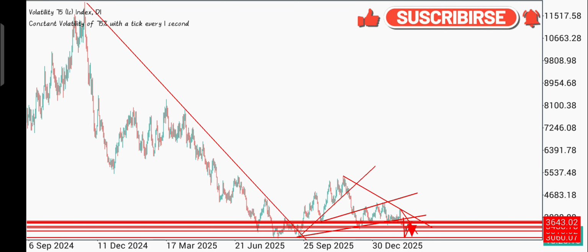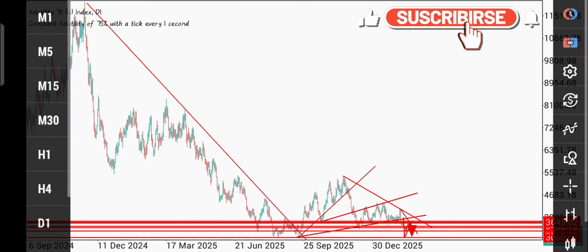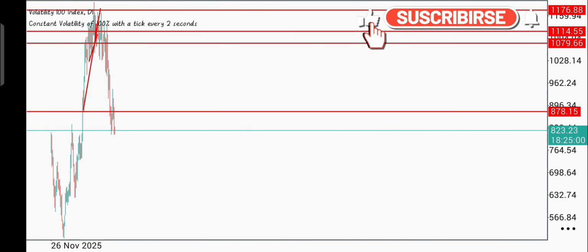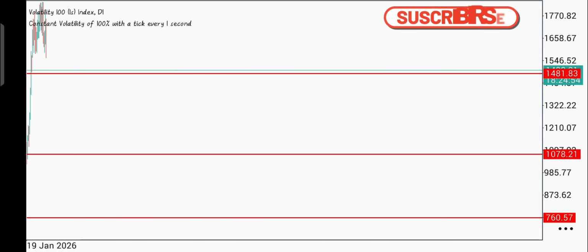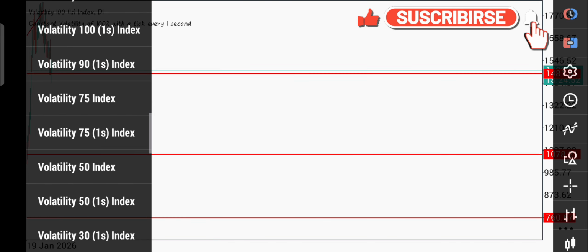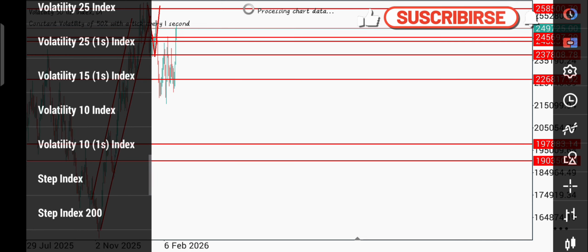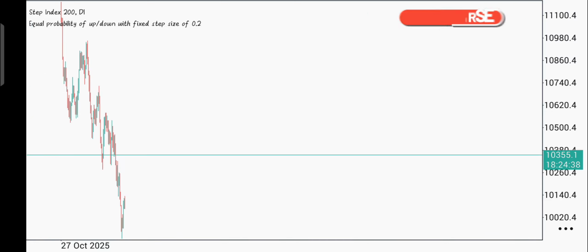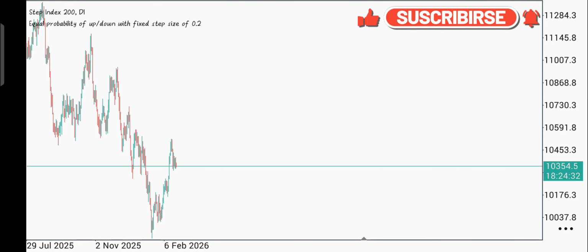First thing you need to do right now, real quick, is that whenever you want to analyze the market, for example, I'm going to another pair right here. Let me find another pair that I haven't analyzed. I've already drawn something here, so let's find another pair. I think 101 is okay. For example, let me say I'm working with this pair right here. This is step index, step index 200.